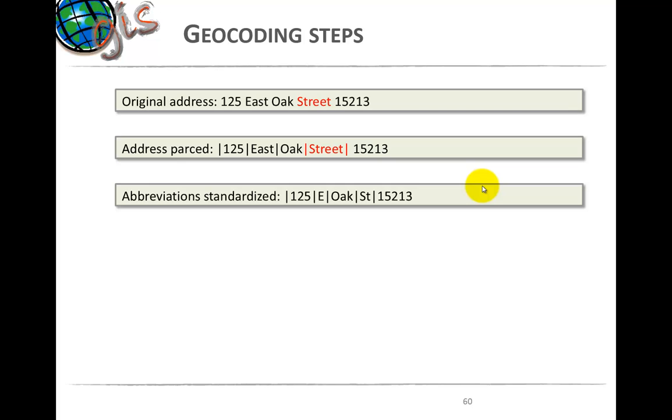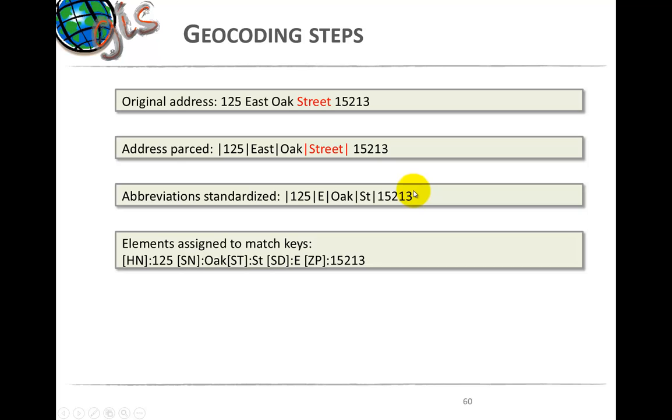It's going to look at it as 5 different parts: the address number, the direction prefix, the street name, suffix, and then the zip code. So street number, street, and zip code.